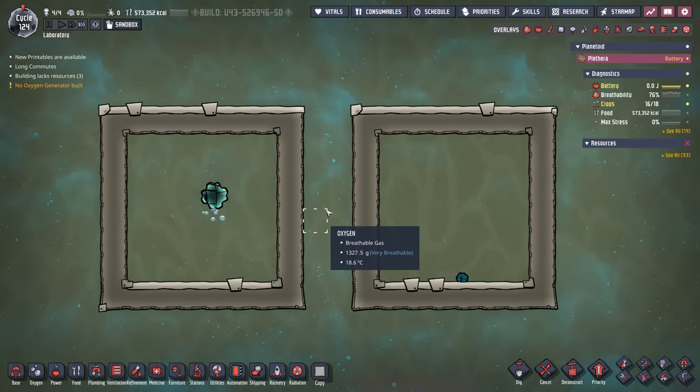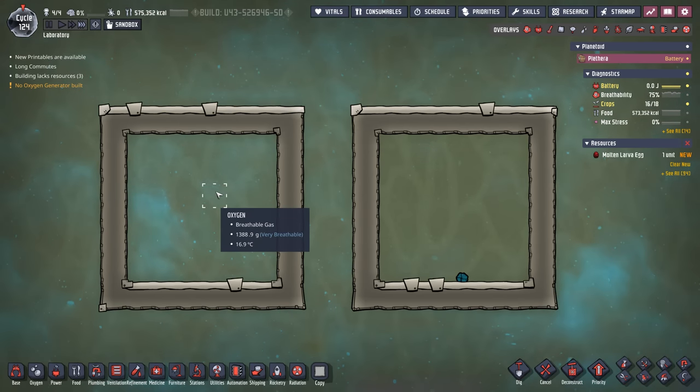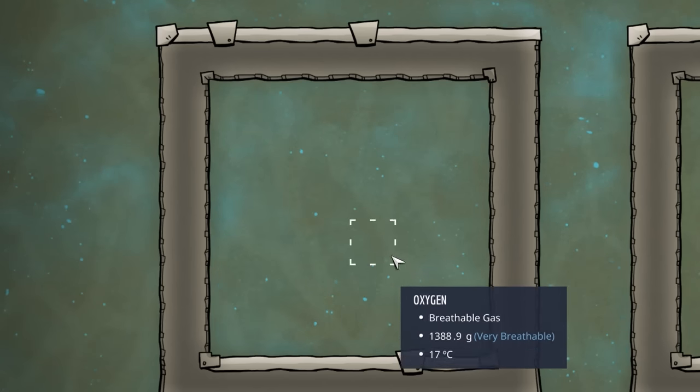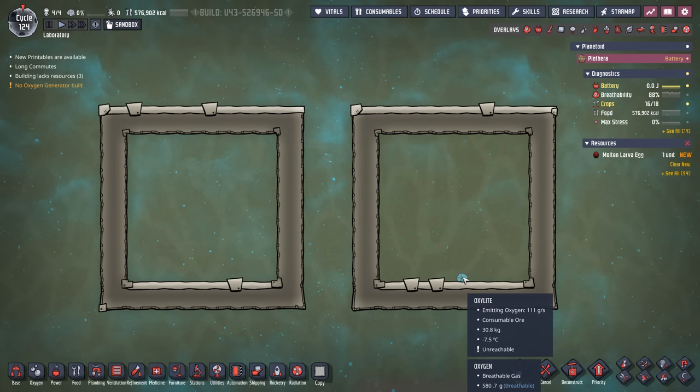We are now on times 9 speed, and don't worry, you can run this at times 1 and times 3 if you'd like as well. And notice that the oxylite in the left box has now deteriorated, yet our debris is still here. In fact, every single tile in here has 1388.9 grams worth of oxygen. Our debris is still kicking it, emitting oxygen at a much slower rate. Let's go ahead and fast forward it once again.